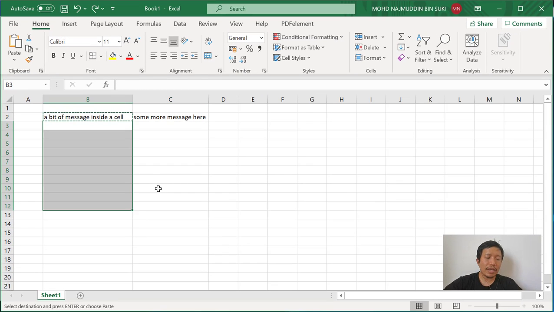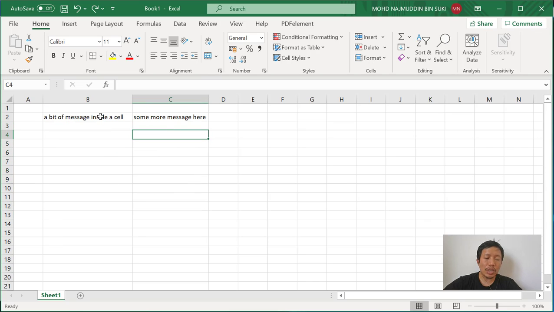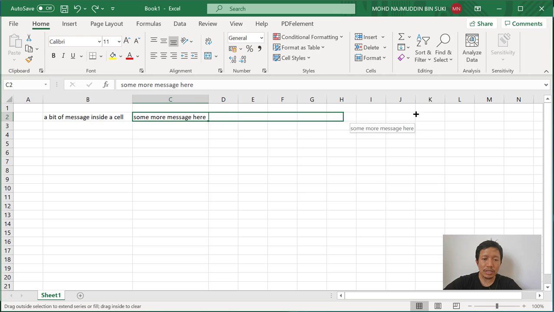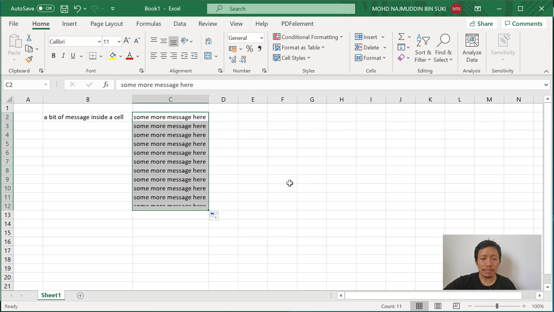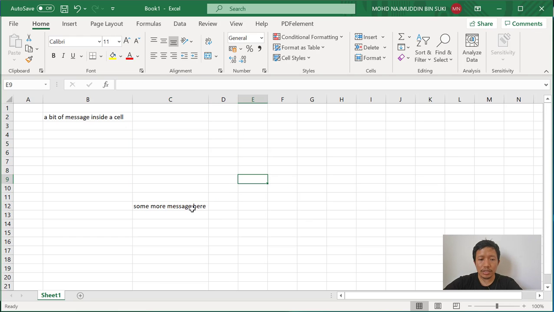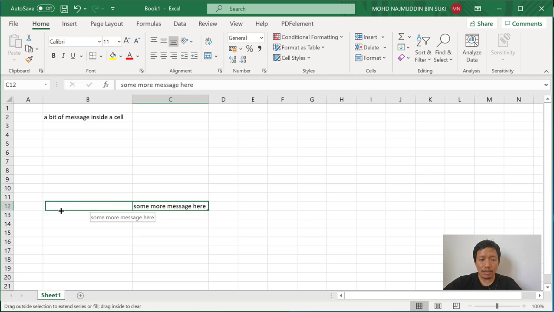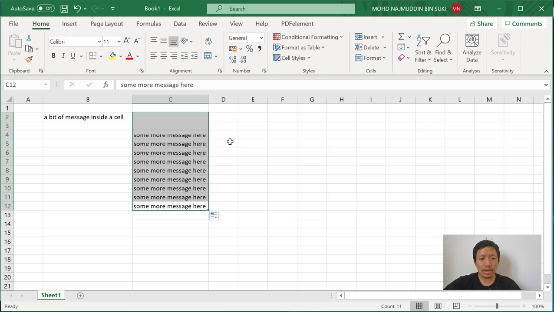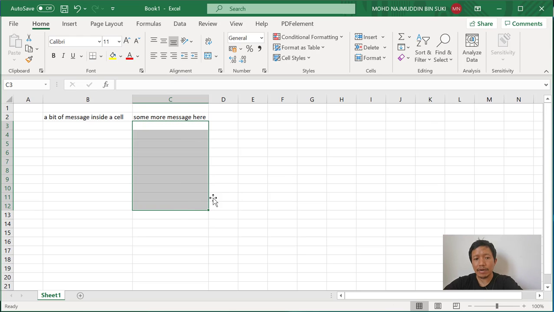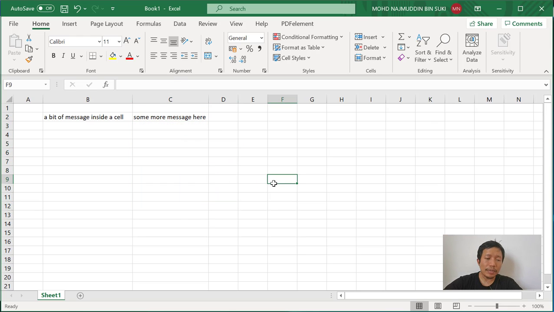So when you have cells which are right next to each other and you want to copy the content, you can just use the fill handle. It works the same way to the side, to the bottom, or you can drag it upwards. You can click it like this, you can drag it upwards. So it works the same, left, right, bottom and top.